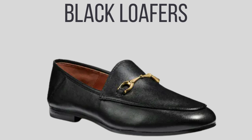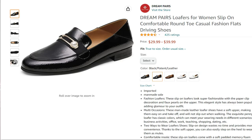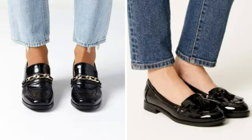The next one I'm pretty sure a lot of people already own: black loafers. They could be brown loafers — I just like black because most of my pants are black, but a nice tan loafer would look great with brown pants too. Black loafers are so versatile: you can wear them casually with joggers, with jeans, or with dress pants.